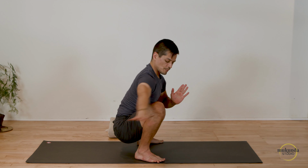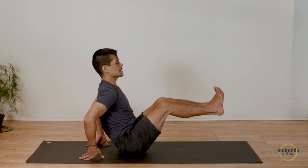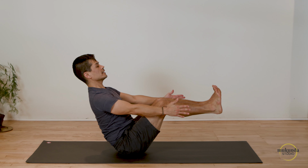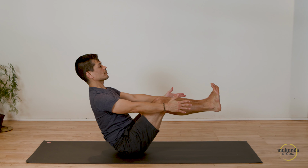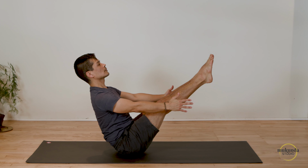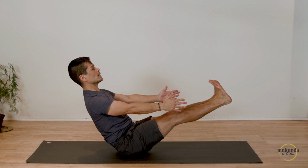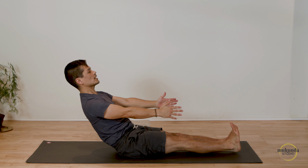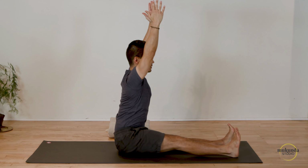We'll transition here, reach back, walk your feet a little forward, lower the hips, and we'll move into upward facing boat. Flexing the ankles, ankles about the height of the knees, and I'm slightly leaning back. I'm activating abdomen, trying not to tense up through the hips. Some of you might be able to straighten the legs, continue to look part of the way up.